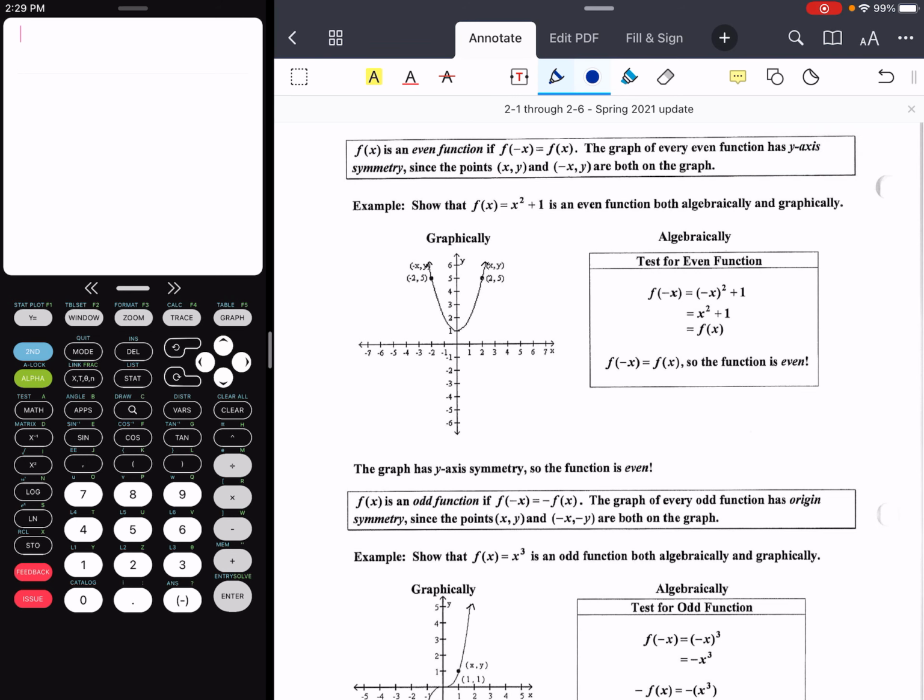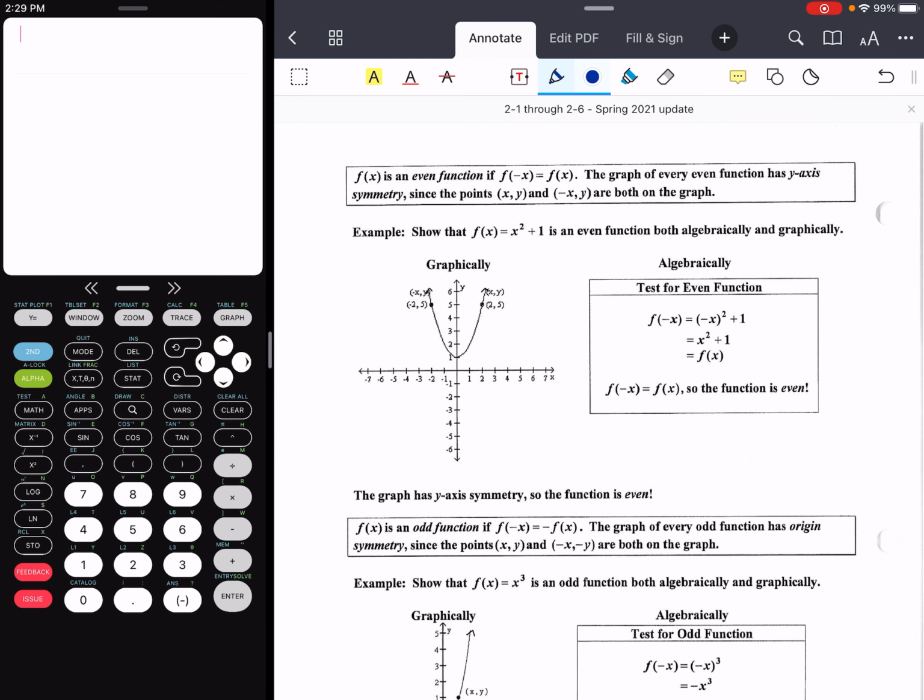In this section, we'll decide whether a given function can be classified as an even function, an odd function, or maybe it's neither. So the question in this section will be: is the function even, odd, or neither? Okay. So first, let's look at an example of an even function just to see what this looks like. Then we'll see an example of an odd function, and then we'll pull it together and answer this overall question.